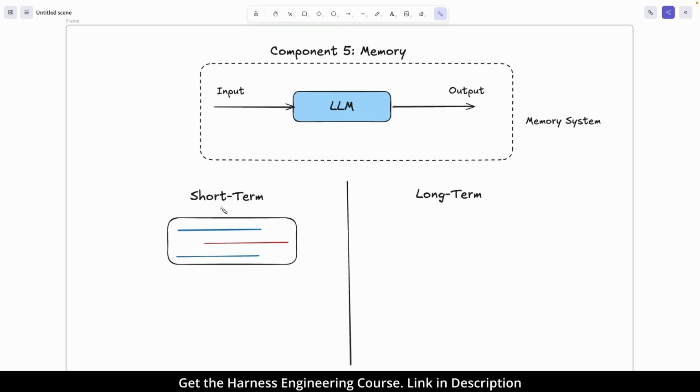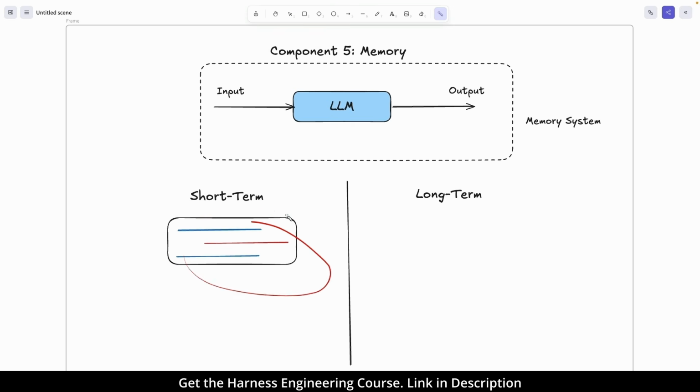Short-term memory is memory within, let's call it a chat session, if we're going with chatbots. So you open up a new chat tab in your favorite chatbot, let's say ChatGPT or Gemini, and you start having conversations with the LLM.